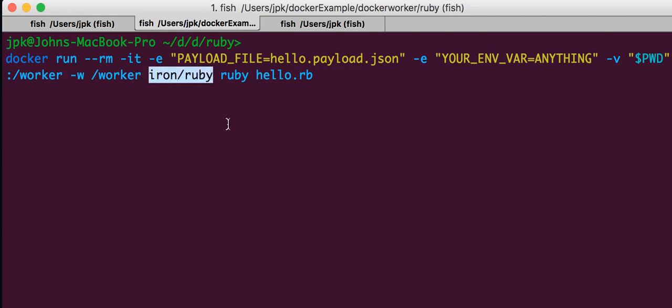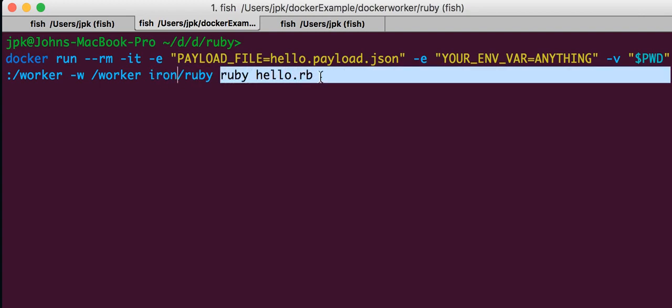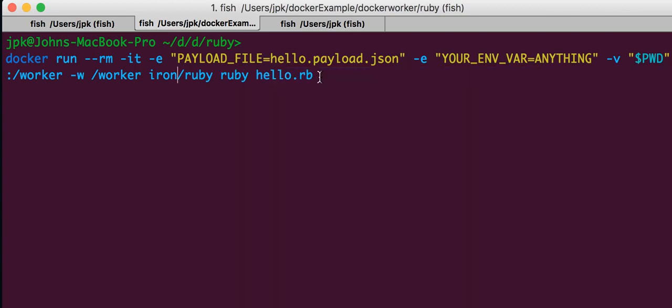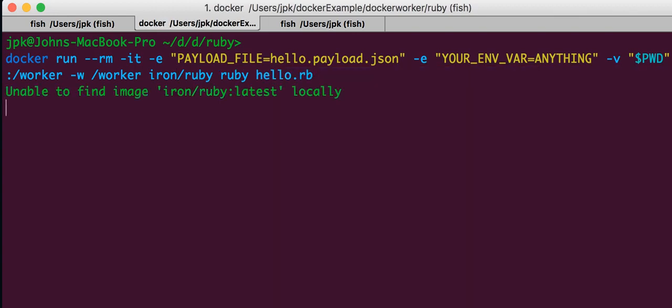And you probably noticed when I first ran that I had a different image up there, and that's actually a good example that you don't need to use the Iron images. You can use your own images, you can use someone else's images, you can use any images that you want. And so I'll be posting videos very shortly on how to make your own with all the dependencies that you need. But after we set the image, then we just pass through our command, and our command is just going to be ruby hello.rb, the name of that file. So let's run it.